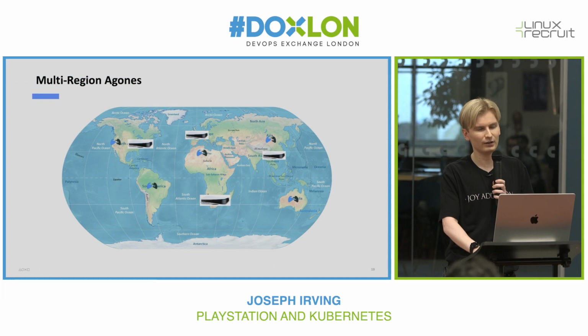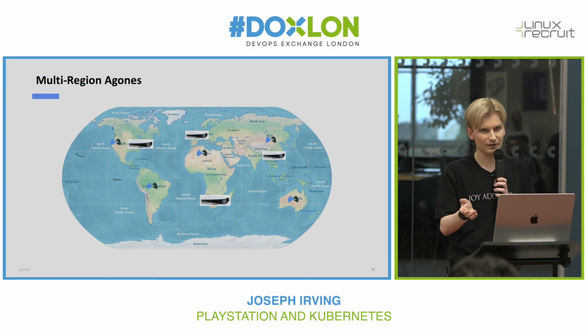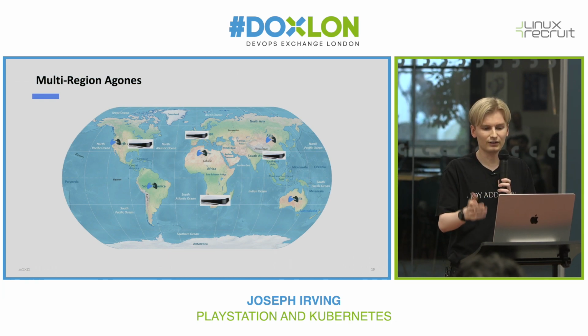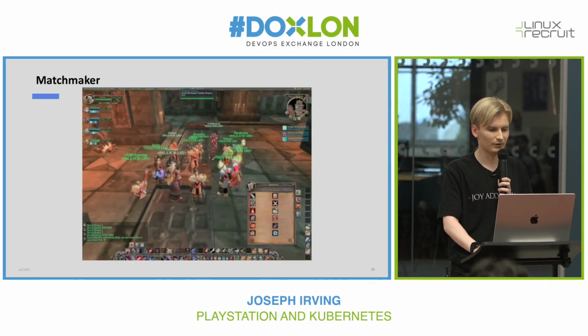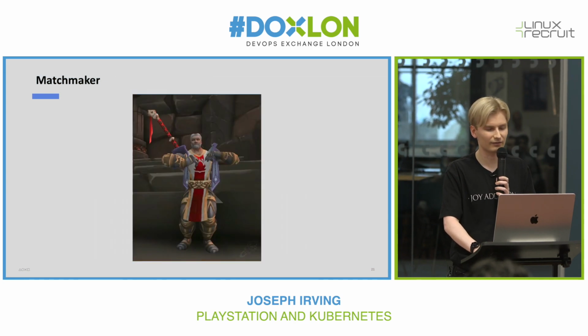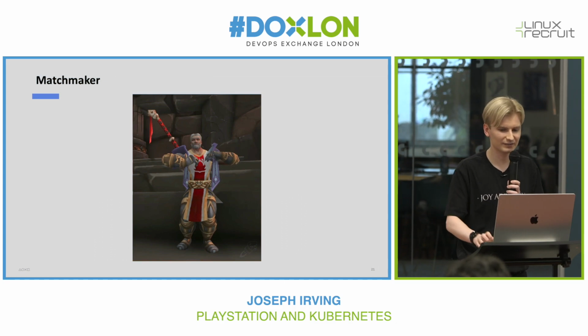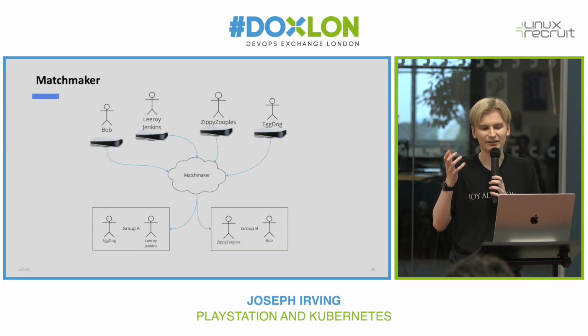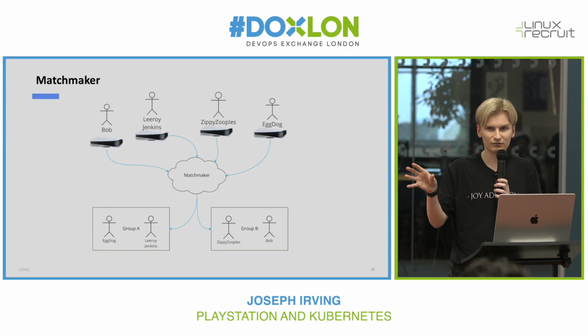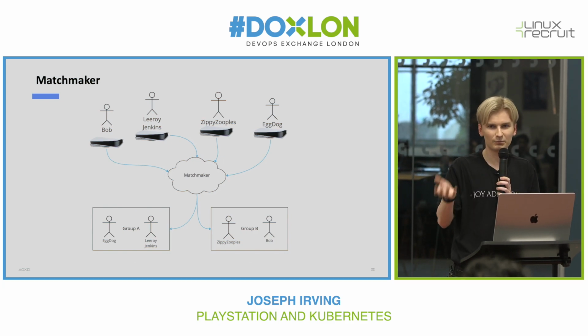The way you would often route people to the correct game server is using something called a matchmaker. So going back to our earlier example of Mr. Leroy over there, who got kicked out of his guild after that unfortunate incident, he now needs some people to play with, and that's where a matchmaker comes in. A matchmaker is just something that can get together a group of random players and form them a group, right?